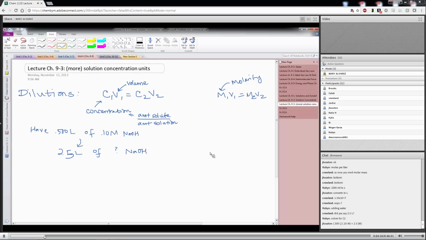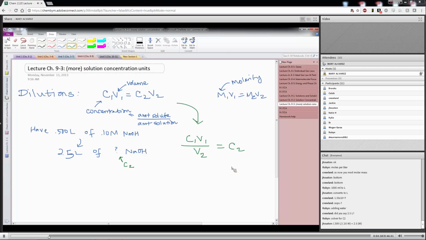Perfect. I'm just going to plug it in there. I'm looking for concentration, so that's going to be C2. So if I solve this for C2, I'm going to find that I get C1V1 over V2 is equal to C2. By the way, I do think it's easier to manipulate all of your equations, including your gas law equations, before you plug your numbers in. It makes your life easier, I promise.